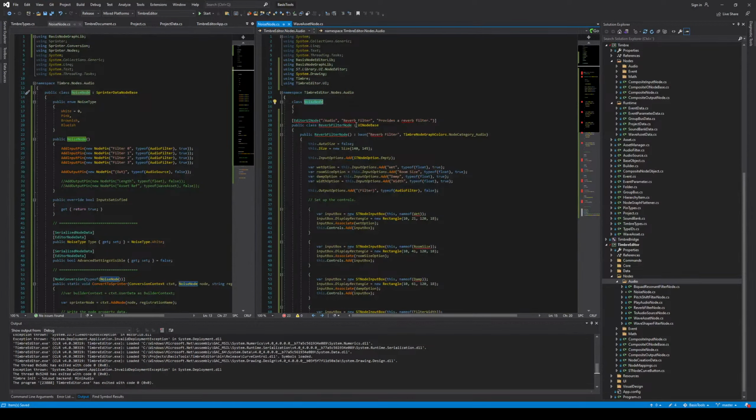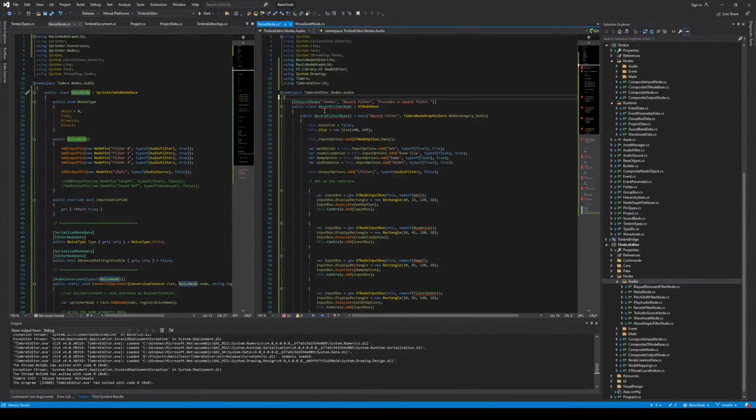Again, we'll want some using statements there. So noise node, and yeah, reverb filter. So noise provides a generated noise audio source.